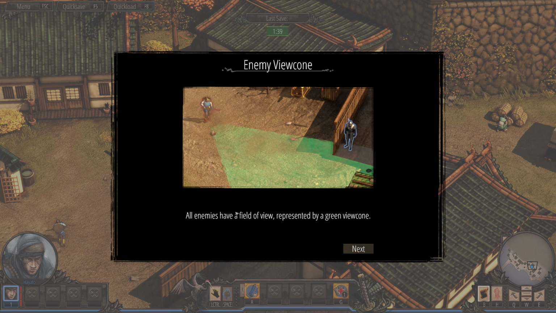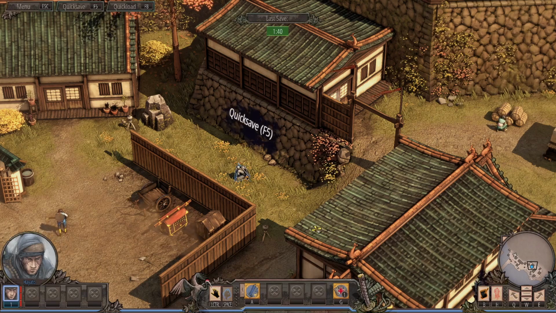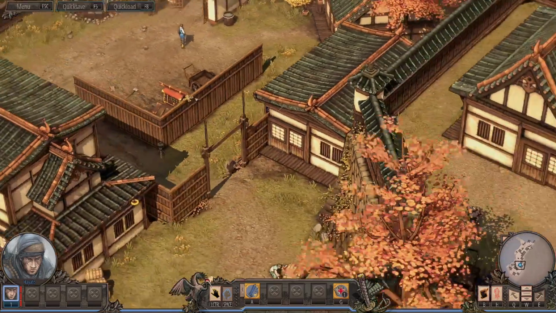View cone. An enemy's field of view is represented by a green view cone. Choose an enemy and use the mouse to display their view cone. Enter an enemy's view cone and it will fill up with yellow. If it reaches full yellow, you will be spotted. Okay. So, save. Alright, so now we just gotta go this way.